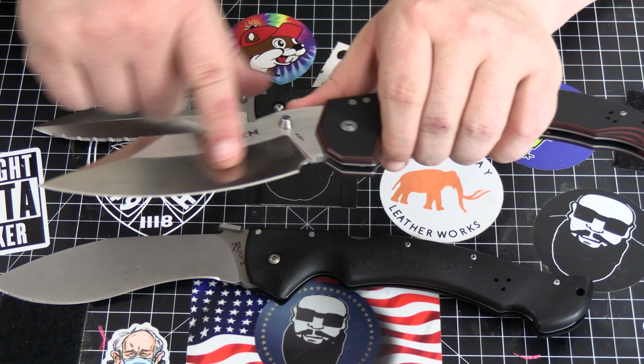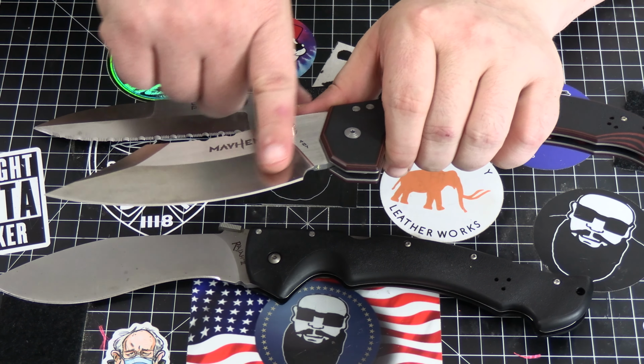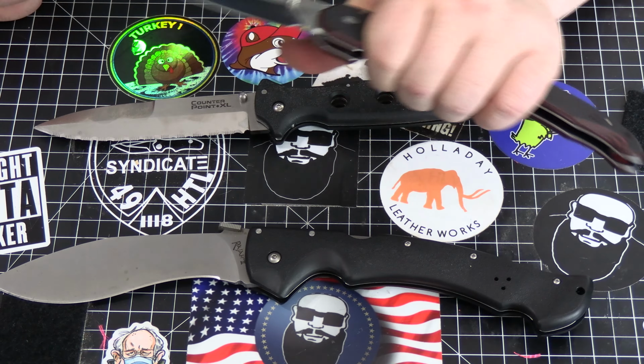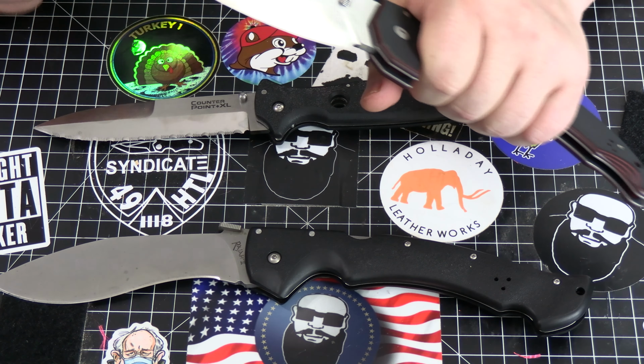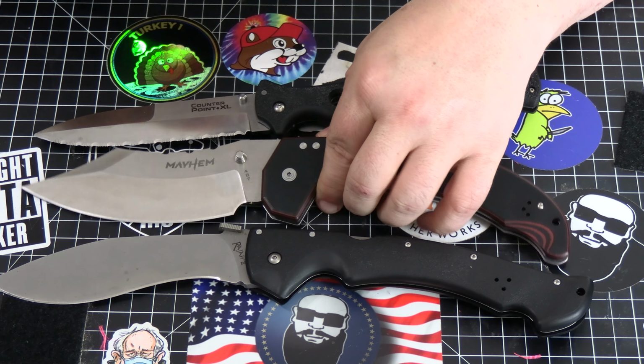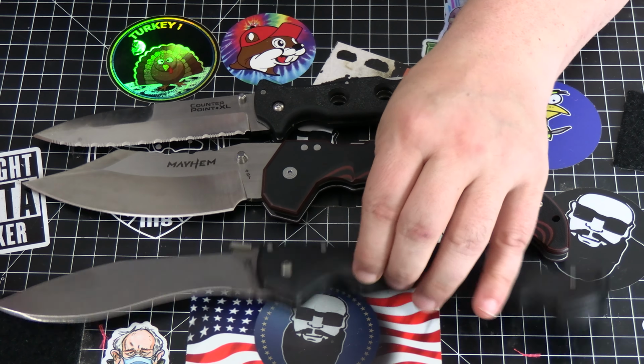The blade shape kind of reminds you of that Talwar blade shape. Just, I don't know. What do y'all think? Am I way off here? I don't think I'm way off. Am I way off of how you feel about it? I'm not way off in the way I feel about it. This thing is genuinely awesome.